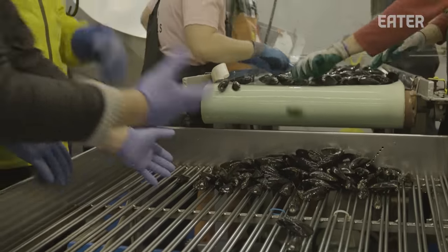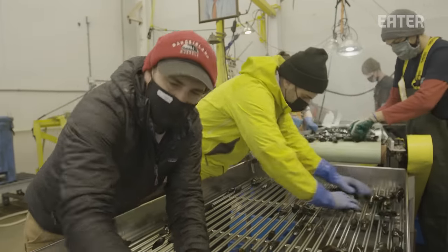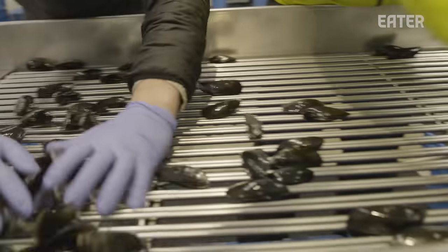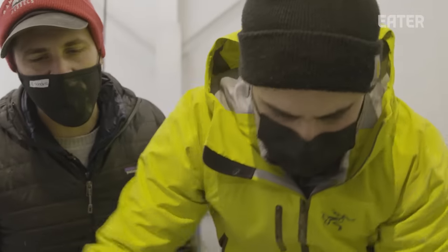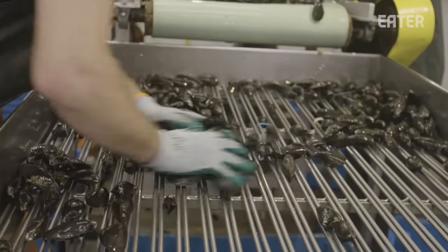The mussels, after they've been inspected, fall on the table. We'll do a final hand grade to weed out any submarket size. They'll fall through the grates and be reseeded later. And it can't take too long because we have several thousand pounds to get through. All right, you're saying I was being slow. Yeah, too slow, too slow.